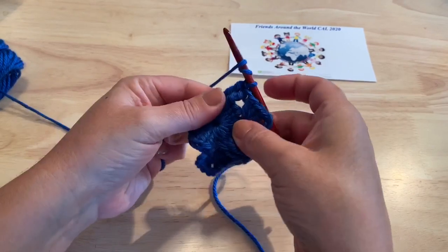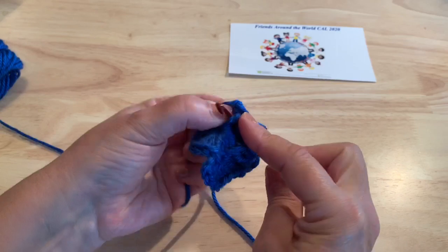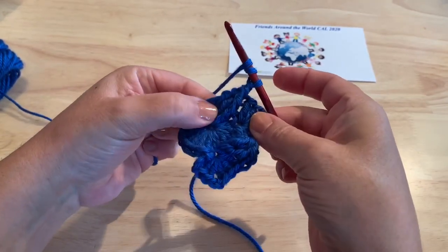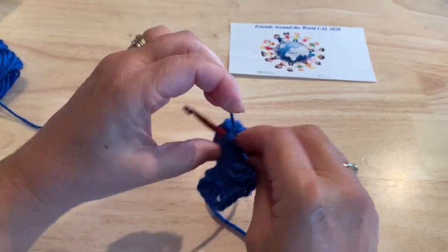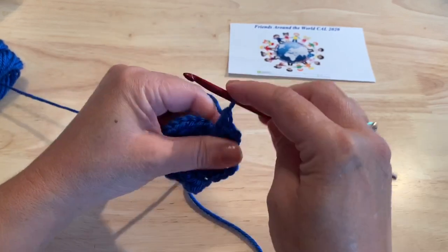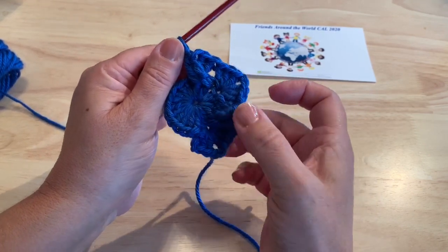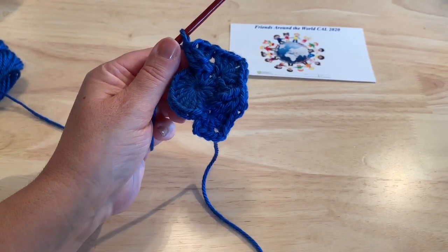And then we'll come back, and around that first skipped stitch we'll work another front post treble, crossing over in front of the 2 front post trebles we just worked. And then around that second skipped stitch, we'll work another front post treble, creating that cable twist. And you'll work another corner again, 3 double crochet, chain 2, 3 double crochet. You can work around, joining to our starting stitch, but do not fasten off.